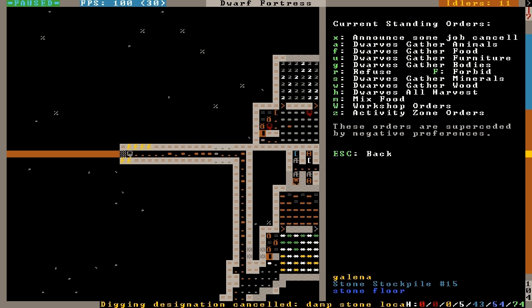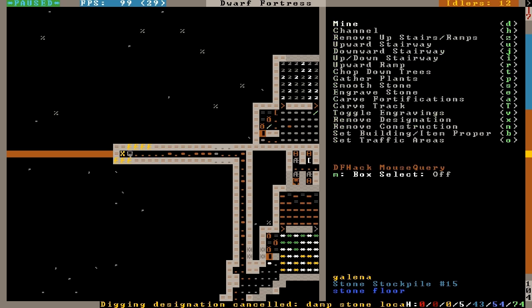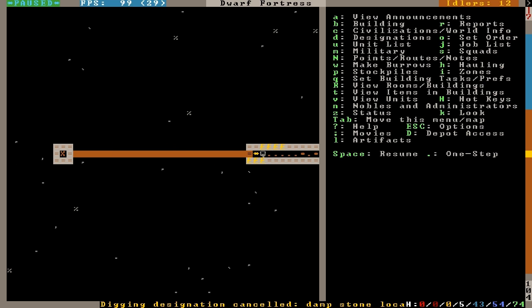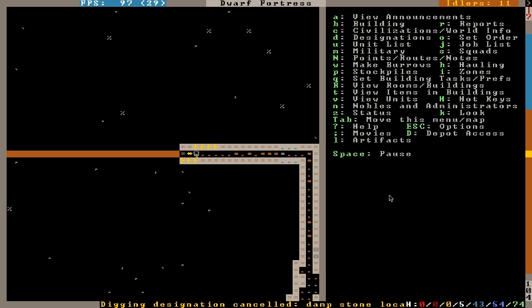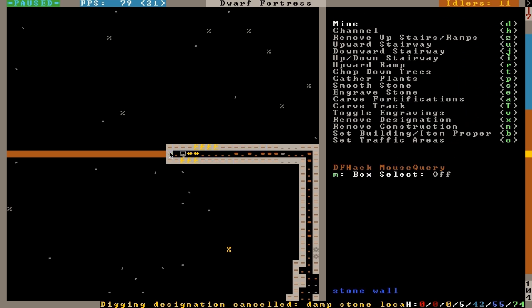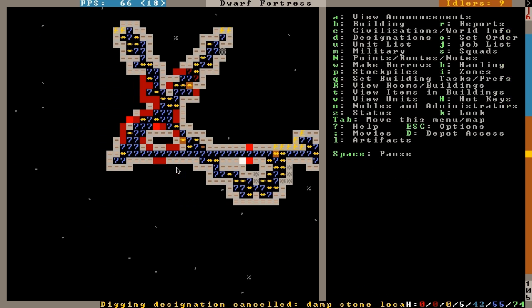I thought it might be a thing to allow them to automatically mine dampstone. I mean, obviously, I don't want to do that most of the time. That would be something I would want, temporarily, like, but in this particular instance, it would probably make me happy. What else? I'm just trying to work out what else I can do.